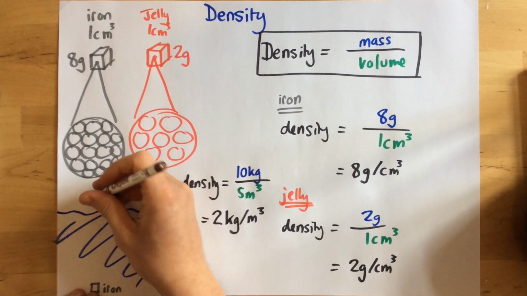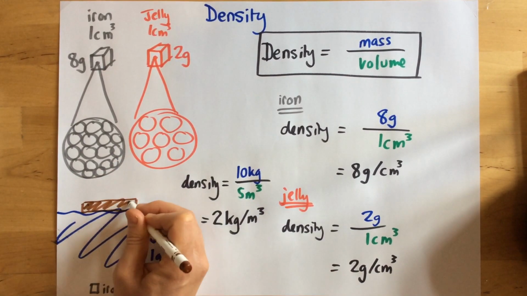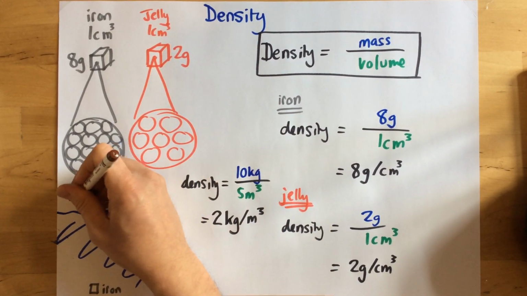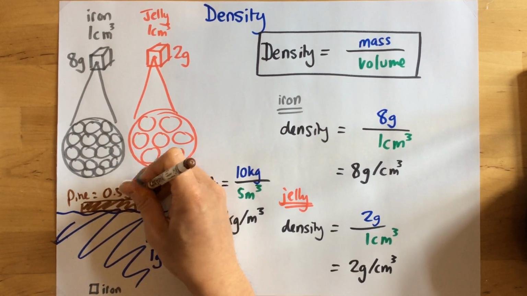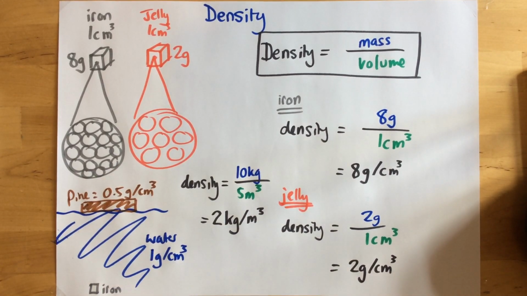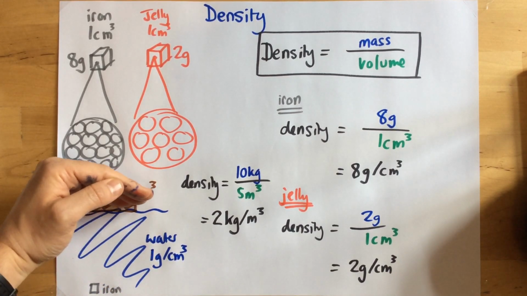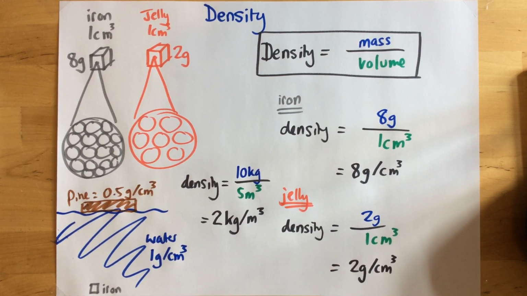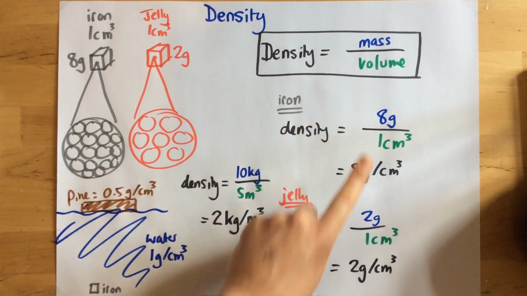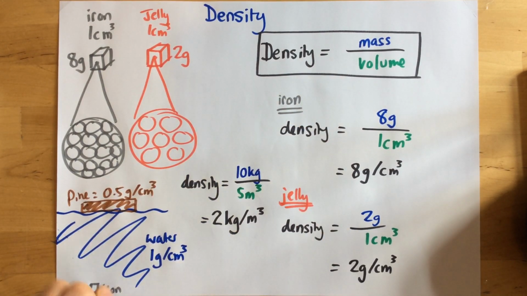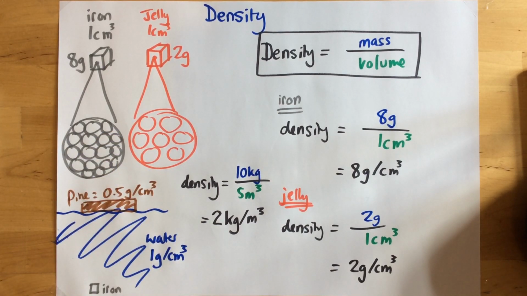However, if I had a different substance, for example, a type of wood called pine, so here's my pine, that has a density of around 0.5 grams per centimetre cubed. As you can see, this is a lower density than water, so therefore it would float rather than sinking. So hopefully now we know what density is, how to use the equation and find the units of density, and how we could use information about density to find out whether objects float or sink. Thank you.